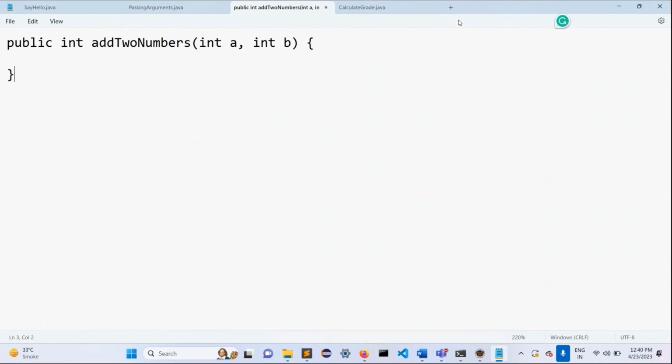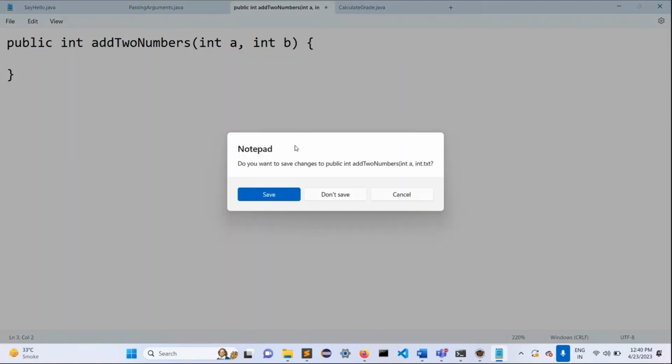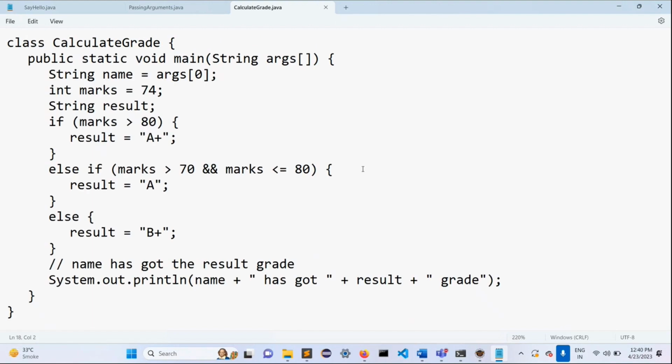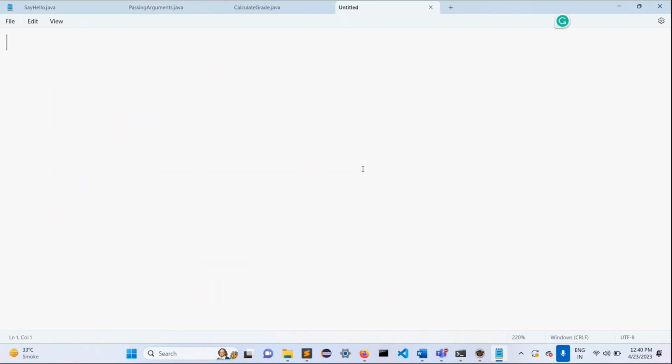Suppose now we write a program, and the program will be to calculate the maximum of three numbers. I will delete this. So suppose we are writing a new program. It will be max of three numbers. This is the program.